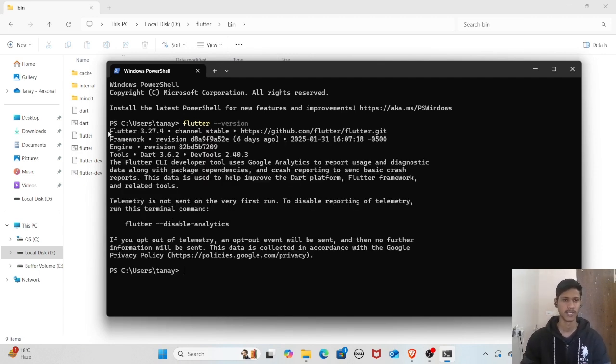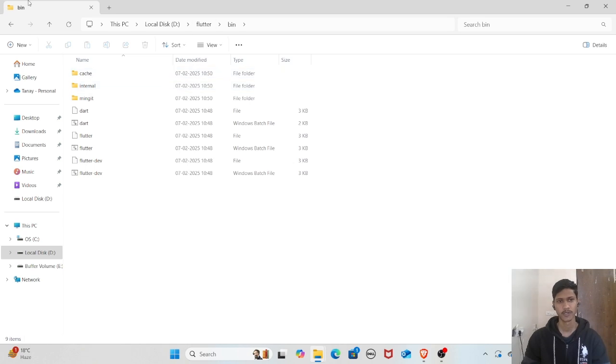So it's saying Flutter 3.27.4 channel stable. You can see other info related to it. We'll close the window. Now we'll set up the Android Studio.